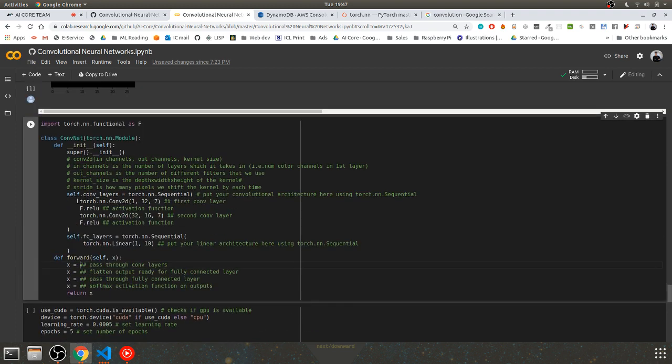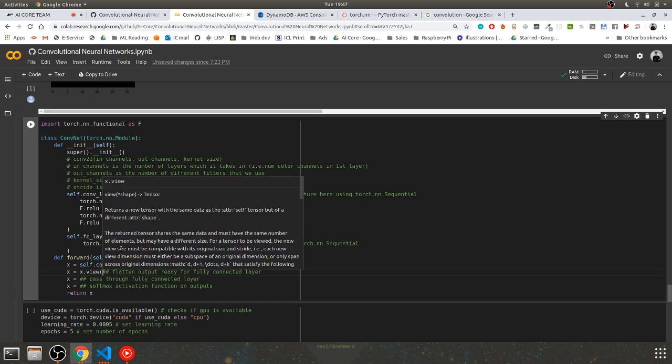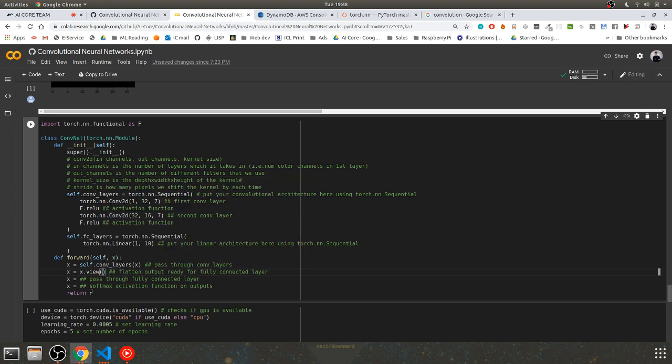So we'll pass it through the conv layers first. Obviously this is a class, so we'll do self.convolutional layers of our input x, and then we'll flatten it, so x equals x.view, and we're going to view it as something. We're going to pass in multiple examples at once, and the first dimension of this batch of examples is the batch dimension.